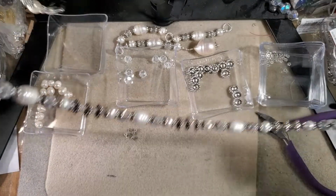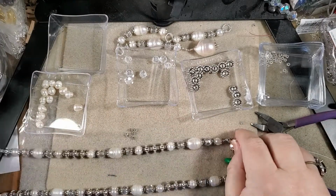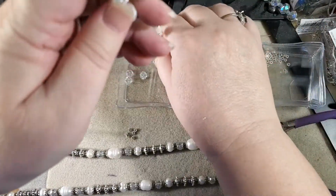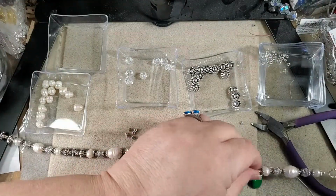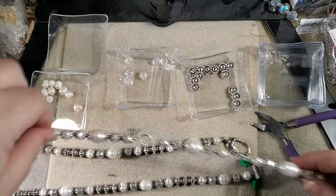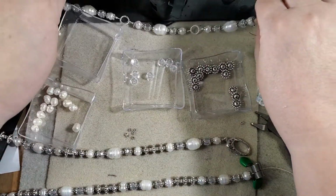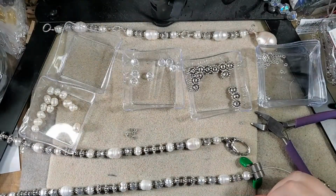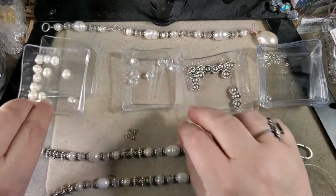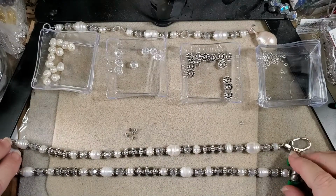So there's a big strand of pearls, and then the other piece, which we are going to hook down here. So that's going to make for a pretty long necklace, and that's okay, that's what we're wanting. So let's see how long this is. I may decide I need to do one more turn. If I do, I'll need to get out one more Baroque pearl, but that's all right.